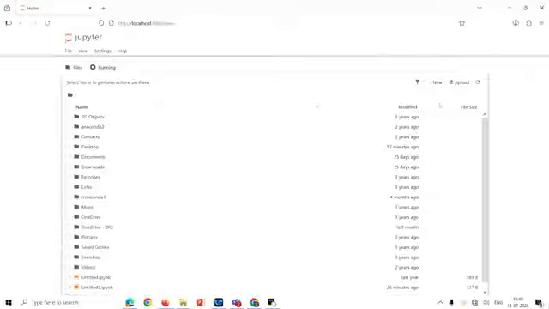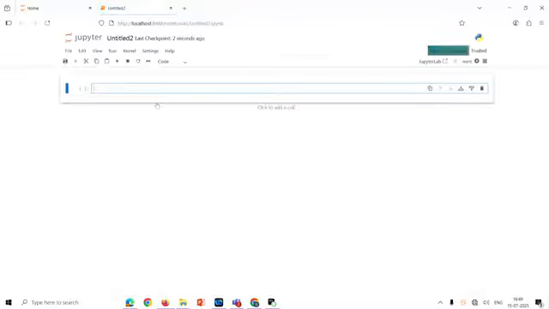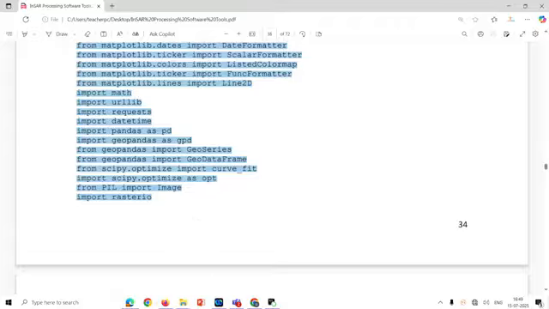Now see, the Jupyter notebook is opened. Now I am opening a new one. Here you see the mint kernel which we have created. So using this mint kernel I am opening the new environment. Here you have to process everything. How to process? You simply go through this: first you copy all these, which are basically the libraries or packages required for InSAR processing. Just copy all of them and then go to this browser.